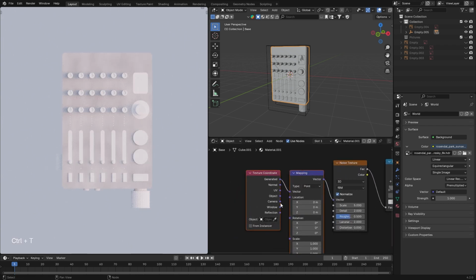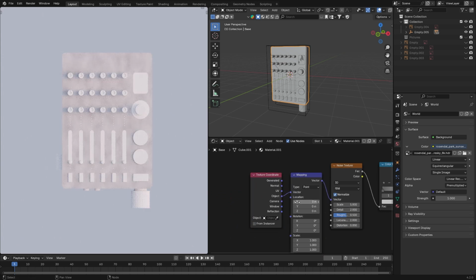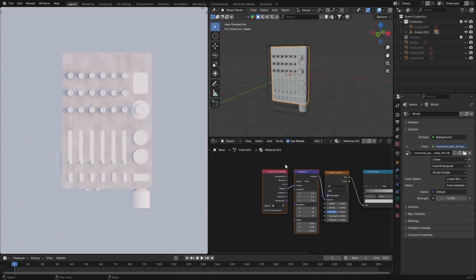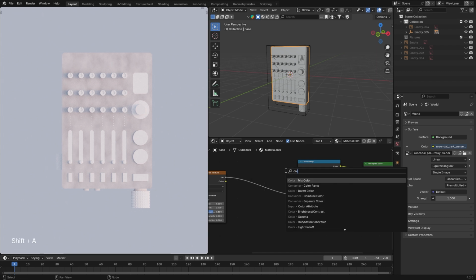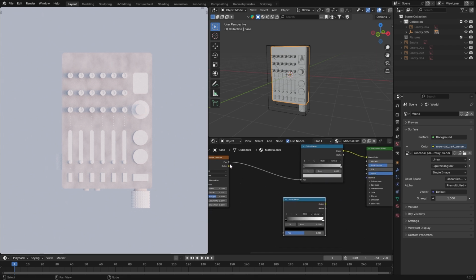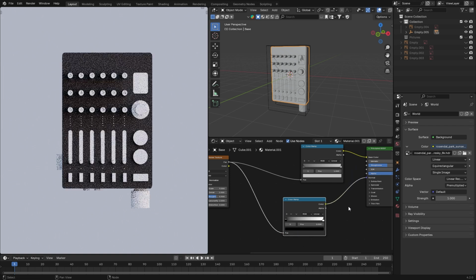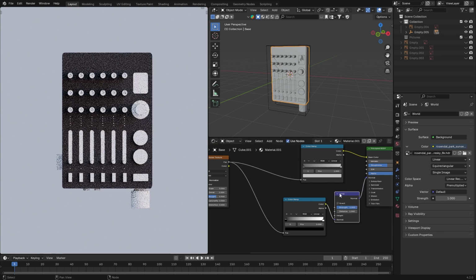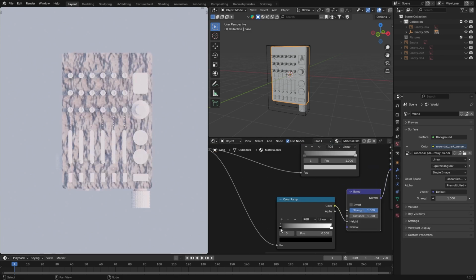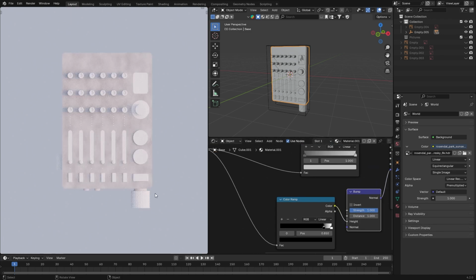Control T, add object to the vector, grab it up, put here, add some color ramp, put the color ramp here, connect color ramp into the effect, and then into the normal, and here add some bump. Alright, put it up here, make it close here.